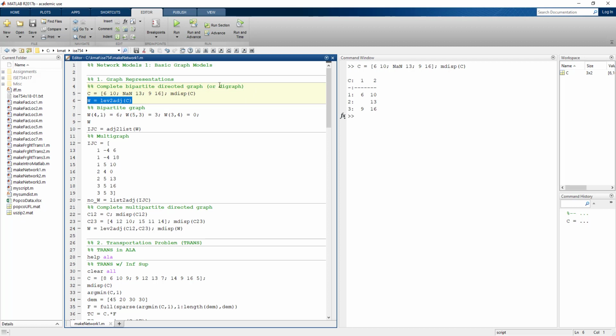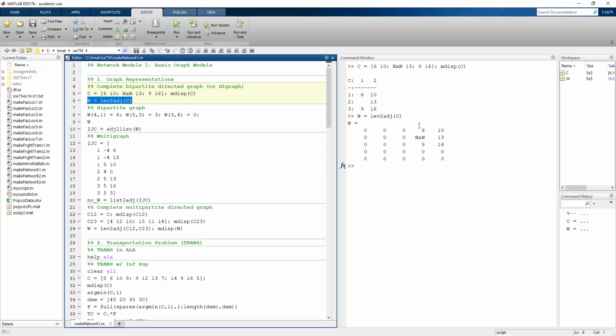And then when we use the Matlog function to convert an interlevel matrix to an adjacency matrix, we end up with a 5x5 adjacency matrix. The interlevel matrix, we have 3 nodes on one level, 2 nodes on another level, so it's a 3x2 matrix. The total number of nodes is 3 plus 2 or 5. So adjacency matrices are represented as square matrices where the number of rows and columns represent the number of nodes. And then the value in the matrix represents the value or cost of the arc. And all of the zeros represent the fact that there are no arcs.